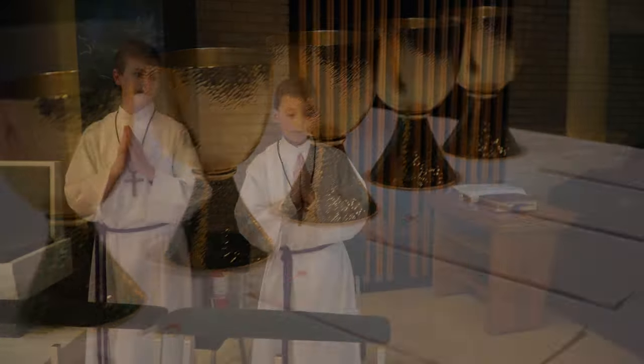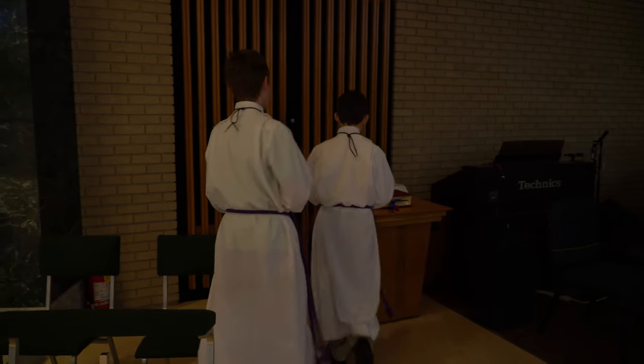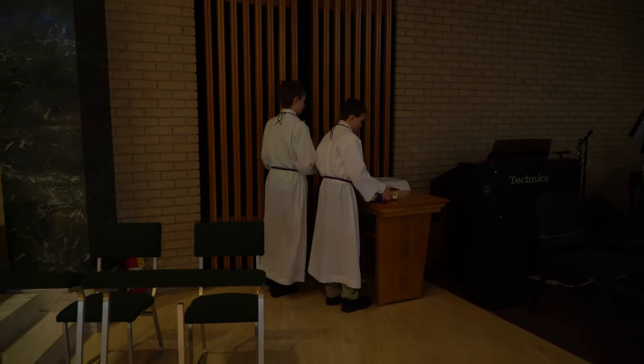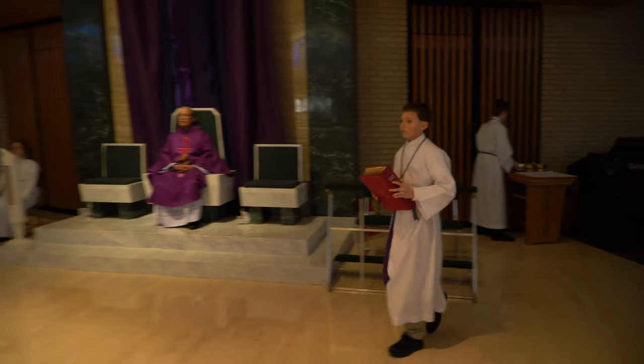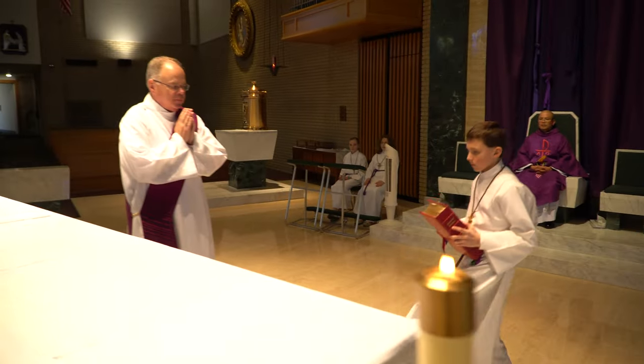At the same time, the cross and the book carry the Roman Missal and all of the ciboria or the communion bowls to the altar. The Roman Missal is at the center and the ciboria on the left side of the altar.